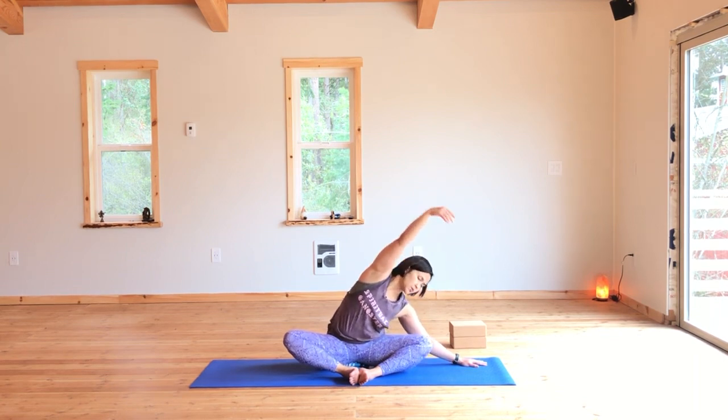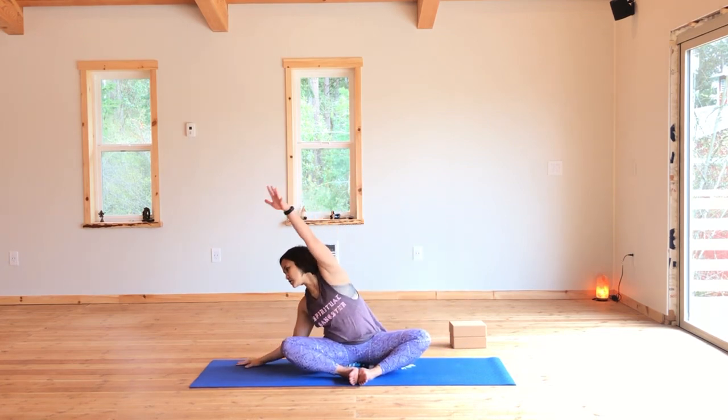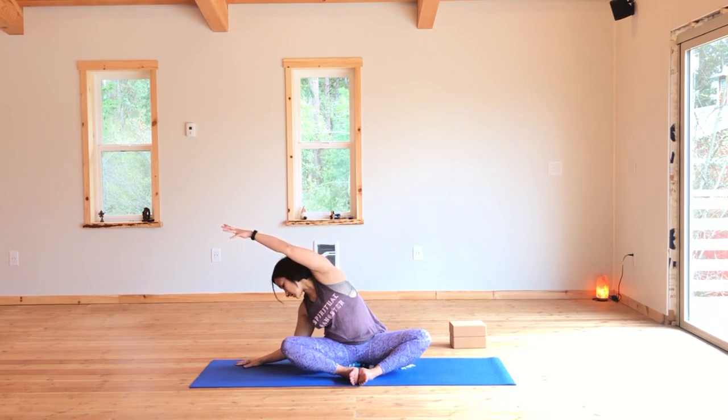And then on your inhale, bring your body back up, and then exhale, lower the right hand down, reach your left hand over towards the right. And keep the gaze soft down towards the right side of your mat if you'd like. You can turn the gaze up if that feels good for your neck. Allow the left sitting bones to ground heavy here, so you can feel the left side of your ribs opening up. And breathe through that left side of your lungs. And then on your inhale, bring your body back up to the center.